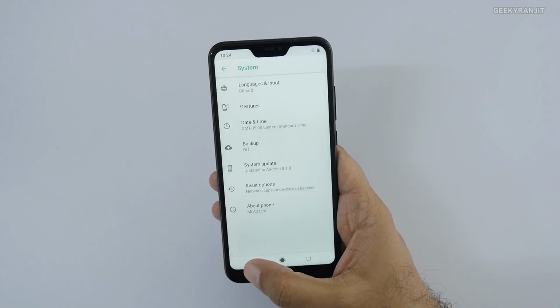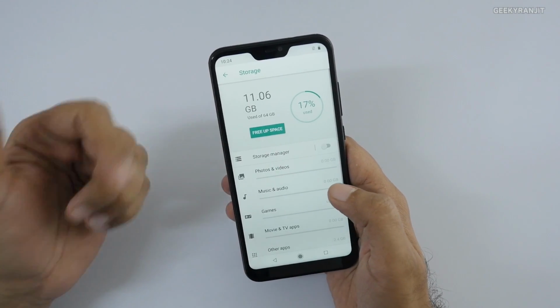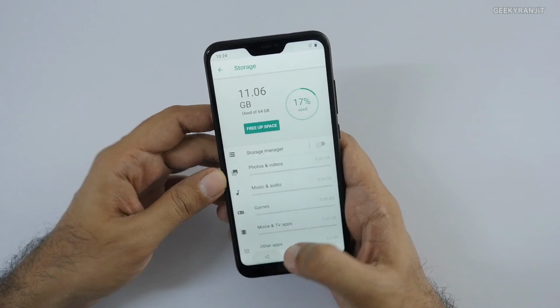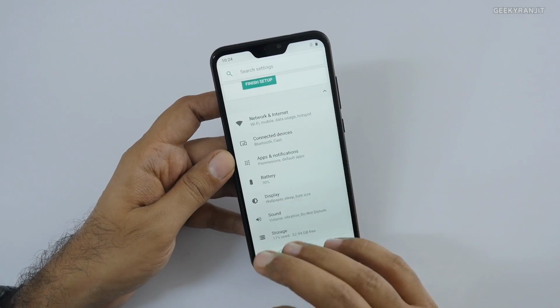So let's go back, and regarding the storage, let's look at it. Out of that 64 GB, as you can see, 52.94 gigabytes is free, so just about 11 odd GB is used. Again, I was not expecting a dedicated microSD card slot, so storage should not be an issue. Again, it has all the sensors and stuff.